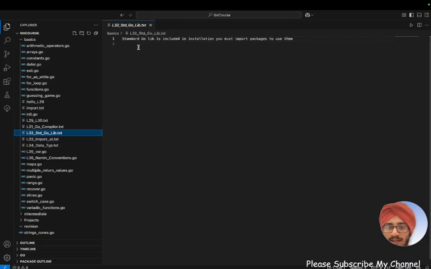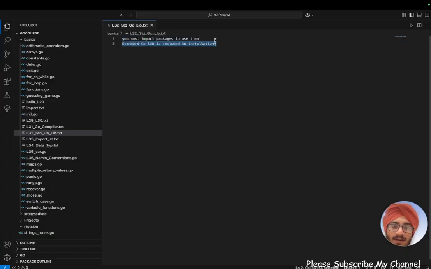Now let's see, the standard Go library is included in the installation, and you must import the packages to use them.